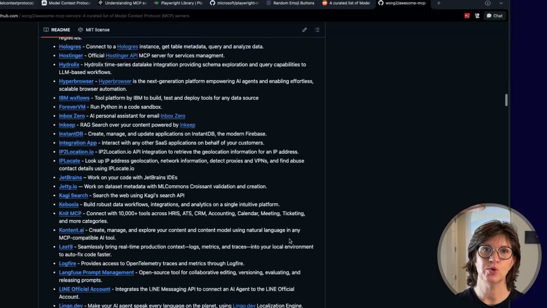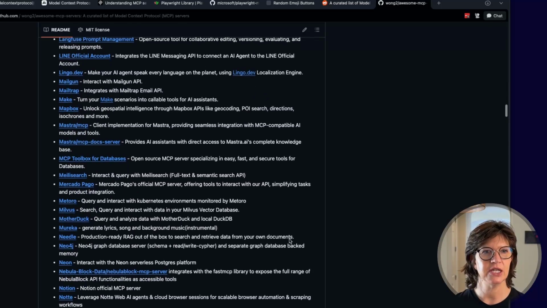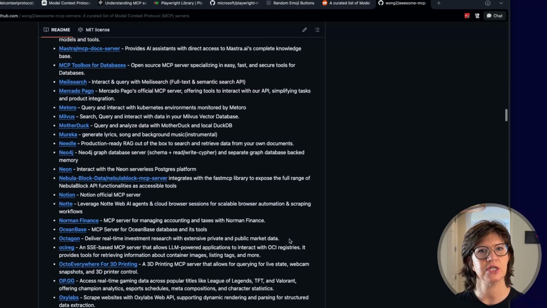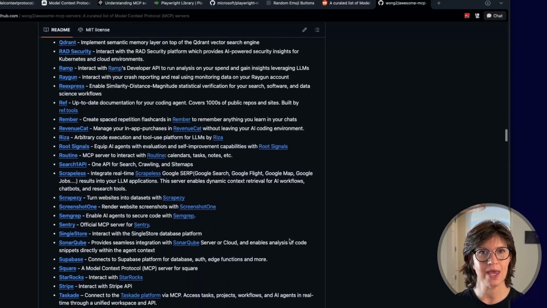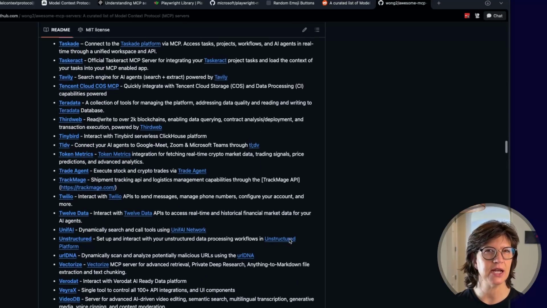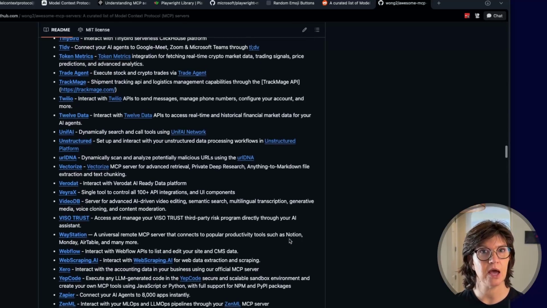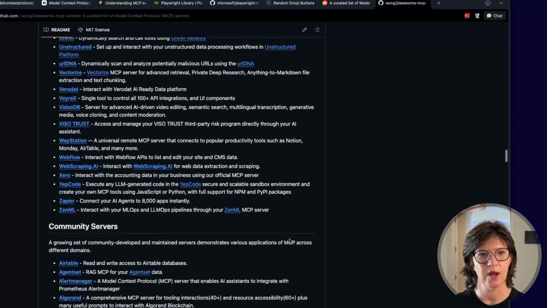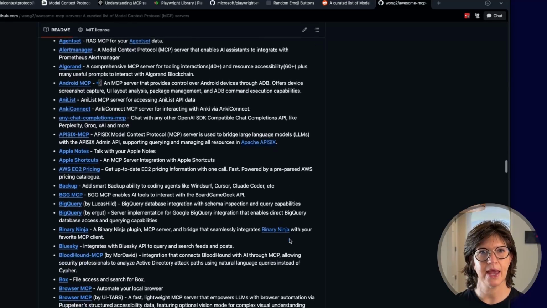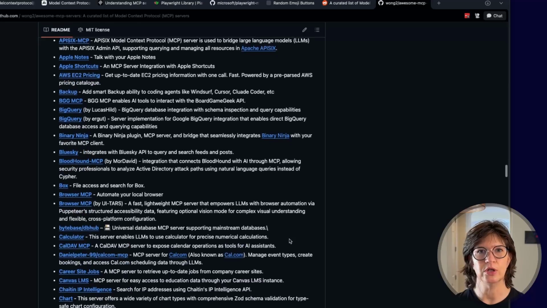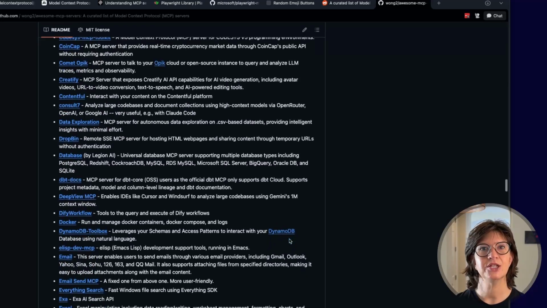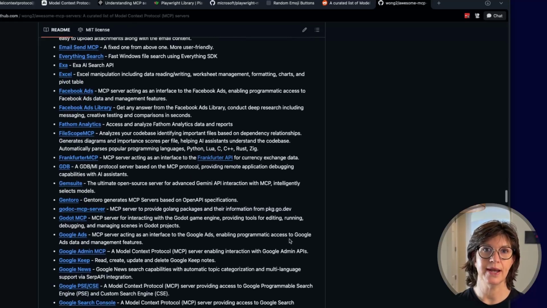The list of tools available is growing every day, so if there's something that you're specifically interested in, it is definitely worth going out and checking to see if there's already an MCP server provided by the company of the tool that you're looking for. Almost every big tool already has one. Notion, Google, OpenAI, Anthropic, Gemini. The list goes on and on.